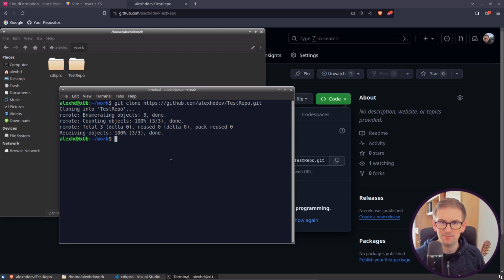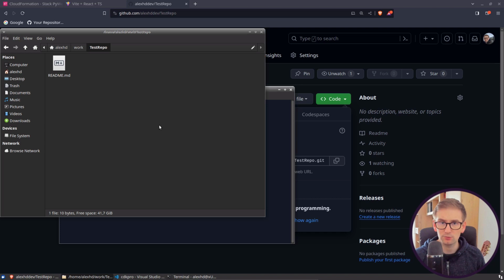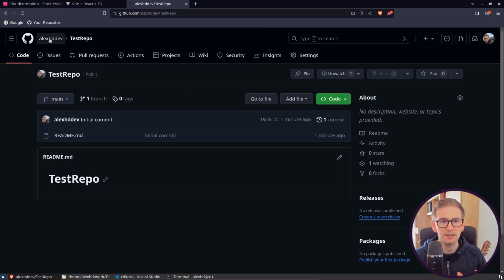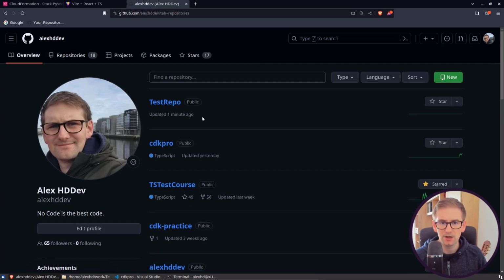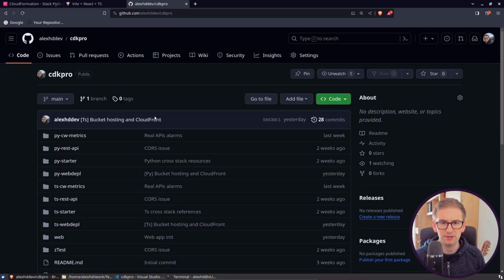Now I will simply clone my repository right here, and from this point on I have my repository locally. Well, in this repository we will need a folder, as we did before, with CDK infrastructure and one folder for the web application. I will not work on this repo, because I already have a repository for this example. I will use the CDK Pro resource attached to this course, which I did until now, as a sample repository. Moving on, you can use a new repository or whatever you like.